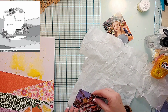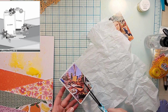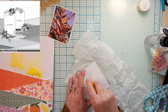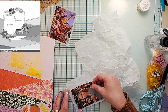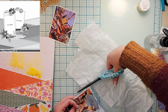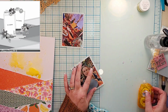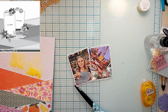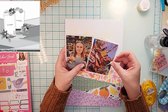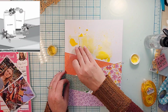So I have so many pattern papers on this layout already that I just feel like I need to back my photos in some tissue paper instead. So I'm going to use white tissue paper, and I'm going to go ahead and trim that out, as you can see here. And then I'm going to layer them on top of each other just like they are in the sketch. So it's not really dry, and I don't know why I thought waving my hand was going to help with that, but it didn't.